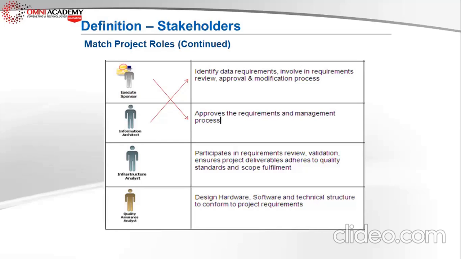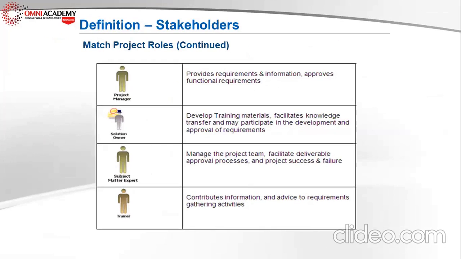So yes, infrastructure analyst is the one who designs the hardware requirements for your software, and quality assurance is the one who participates in requirement review session. Developer and quality assurance have to participate in the requirement review and validation process, just to make sure they understand the project, and if they have any suggestions, they give them here rather than back and forth.